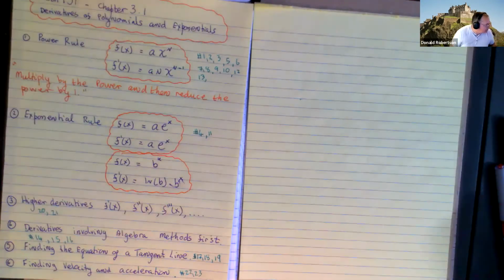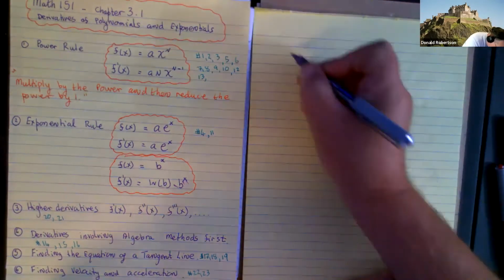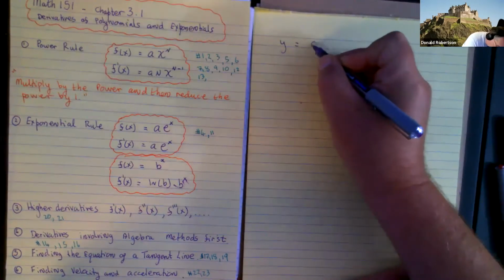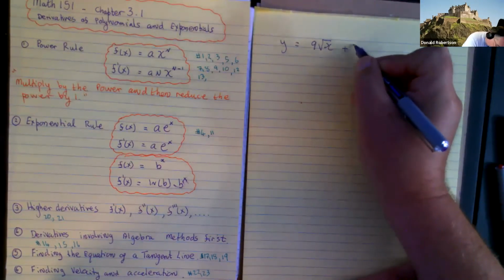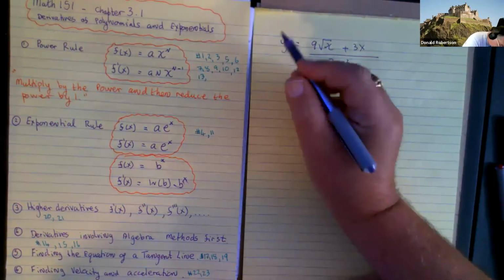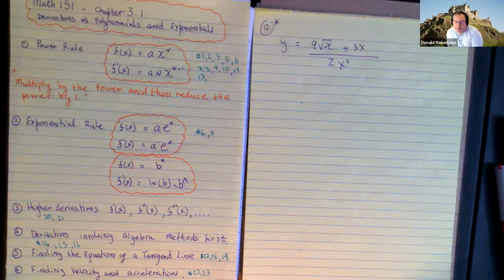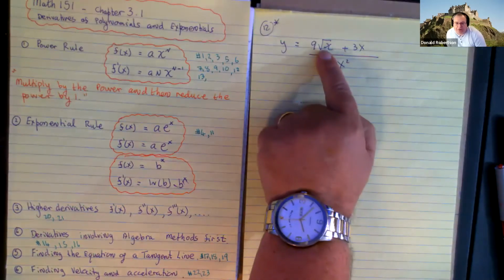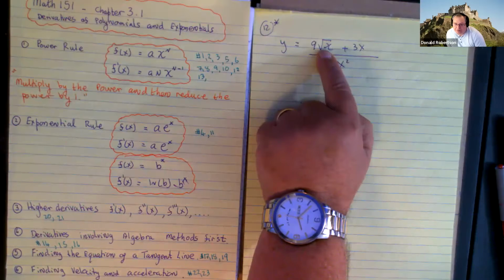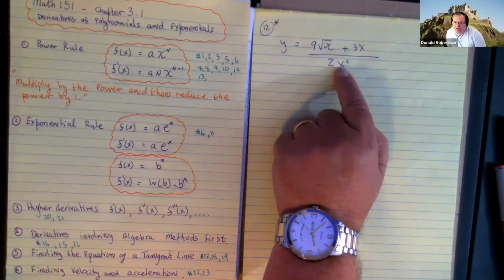I want to look now at some strange ones. There's always strange ones, but here's a strange one. Question 12 looks very like this one. Now, I'll tell you what you're not allowed to do. It'd be nice if it worked, but you're not allowed to say, well, I'll just turn that into 9x to the half and differentiate it. If I differentiate that, I'll get 3. And if I differentiate that guy, I'll get 4x.